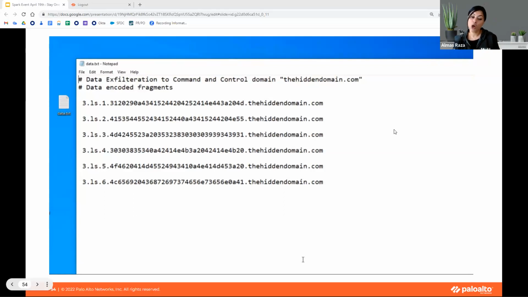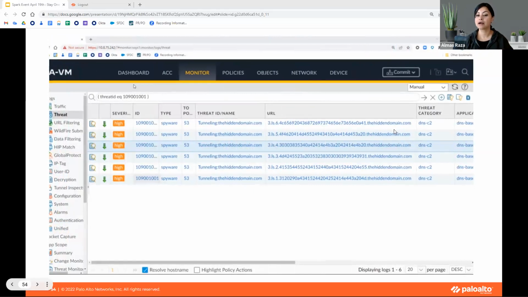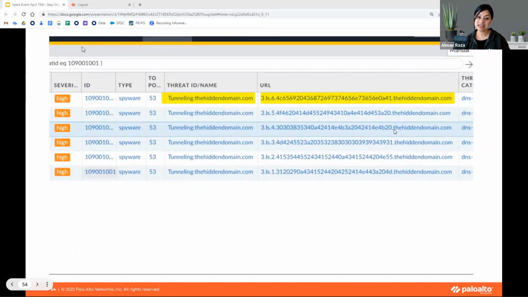But now, if we go back and look into our traffic log, you can see we were still able to detect this DNS tunneling attack. And the reason is because our DNS security is analyzing the threats inline and in real time. Because of that, it can sense that we are sending data to this domain with data attached to it. And just because our DNS security is inline and in real time, we can not only detect DNS tunneling, we can detect dozens of other DNS-type attacks.